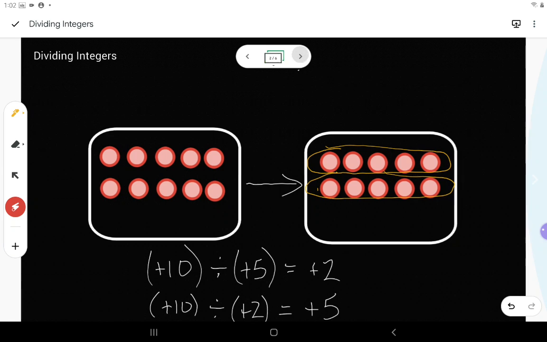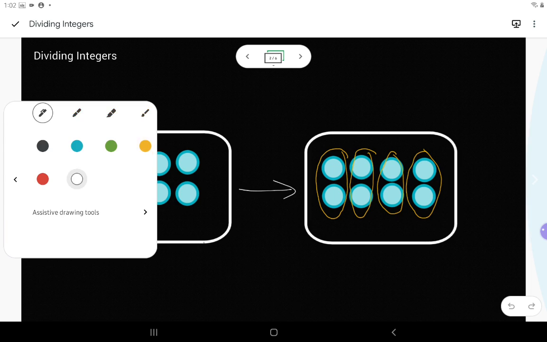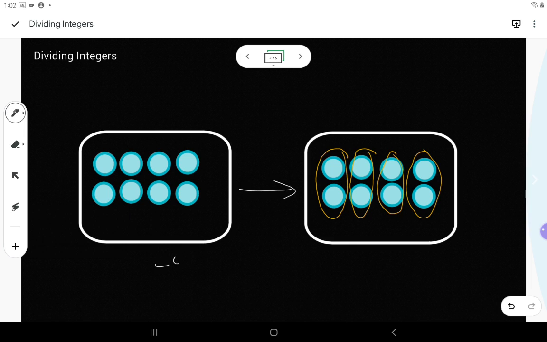Okay, so the division model can work in a couple of different ways, so you can argue it in different ways if you like. Okay, it's a little less clear with the negatives. So with this one, again, I'm starting with negative 8 because I have 8 blue integer chips. And with this one, if you look, I've split them into 4 equal groups. So I'm saying I'm splitting or dividing into 4 equal groups. Now when I split into those groups, they have to be positive. So I can split into positive groups.